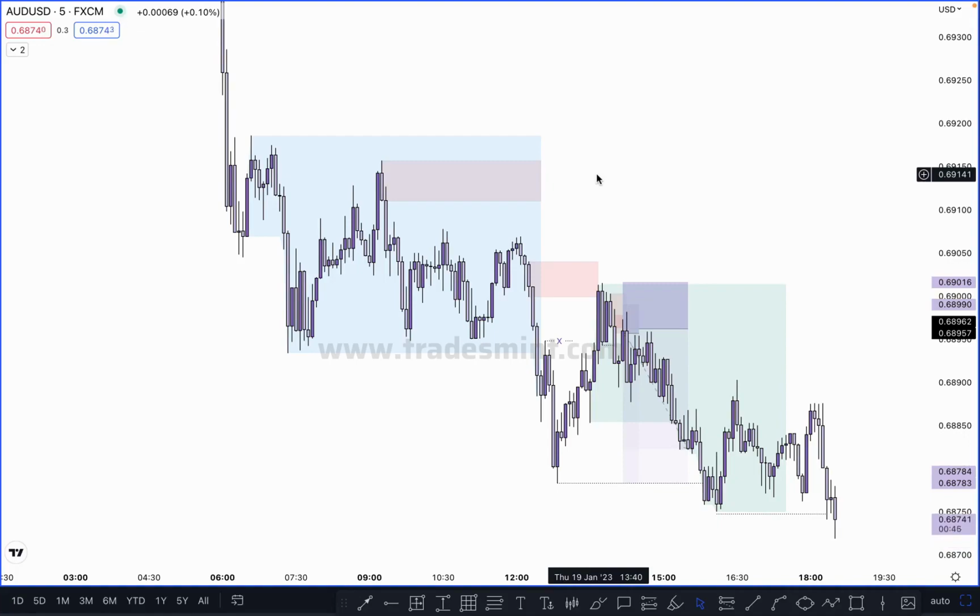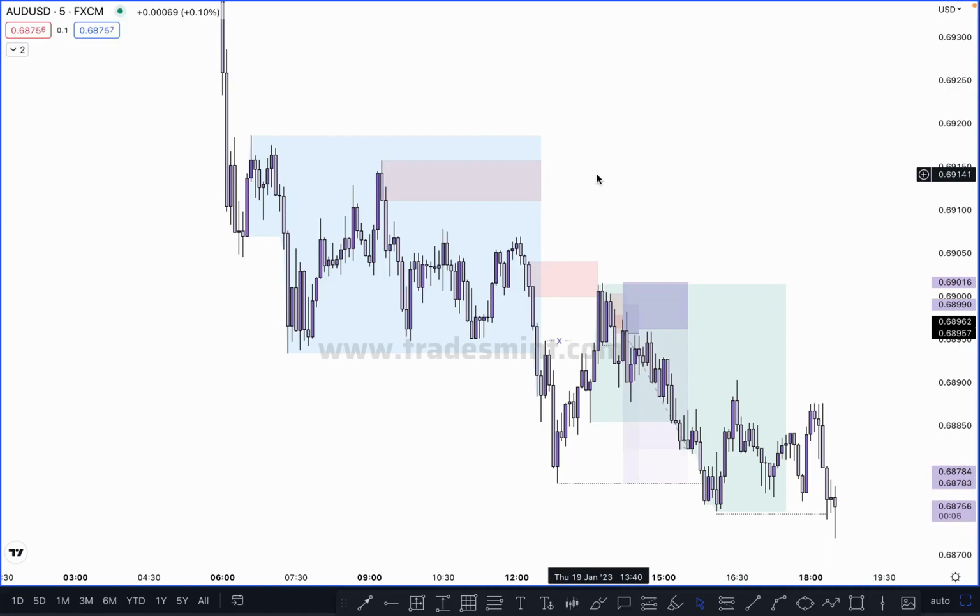This alone is very deep and complicated. I just explained it in an easy to understand way, how you can actually trade based on the session, based on the inducement. If the market has taken out the previous session high or low, what criteria should you follow? If the market has not taken out the previous session high or low, just closed over it, then what criteria should you follow? You can rewatch this video multiple times.